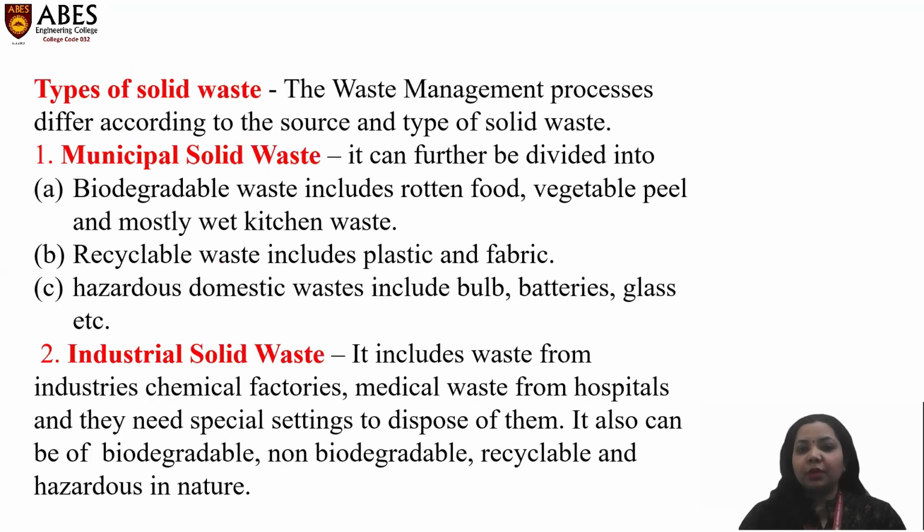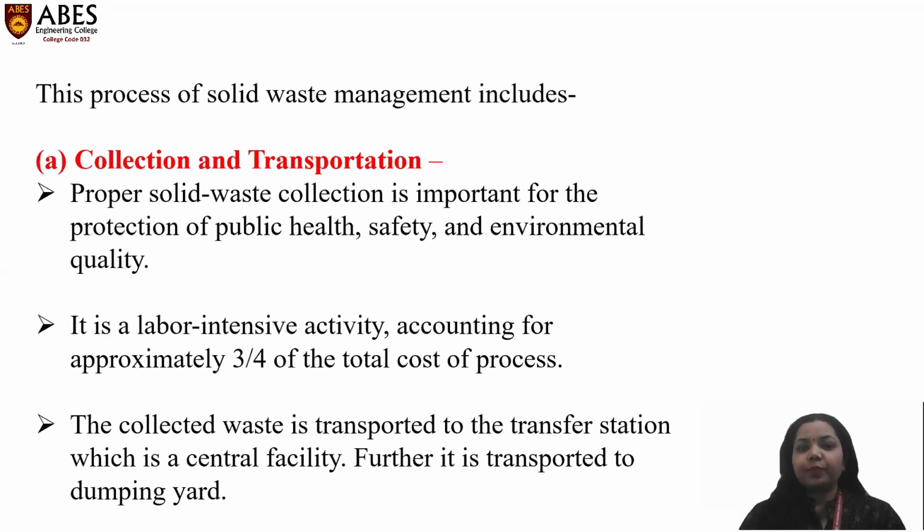Now, come to the topic waste management. Waste management is a process in which collection, transportation, analysis, and disposal of solid waste takes place. For this management, first we have to understand the type of solid waste. Basically, solid waste is broadly of two types: municipal solid waste and industrial solid waste. Municipal solid waste can be further divided into two types: biodegradable and hazardous. Likewise, industrial solid waste is also of degradable and hazardous types.